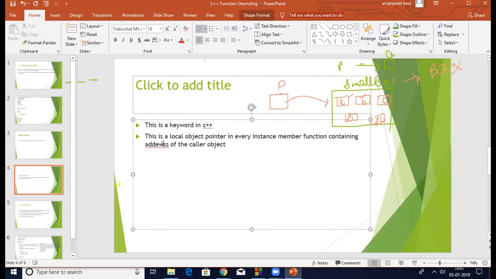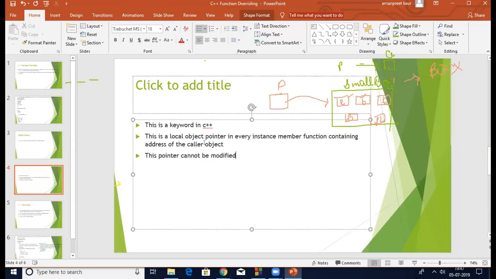Please listen to this definition very carefully. It says this is a local object pointer in every instance member function containing the address of the caller object. Now what does this mean?